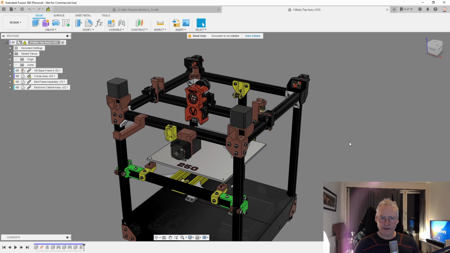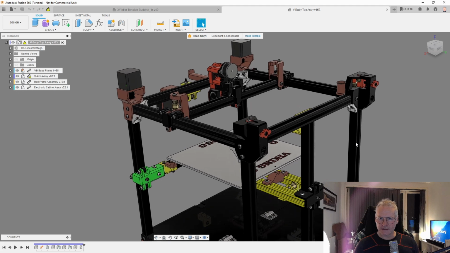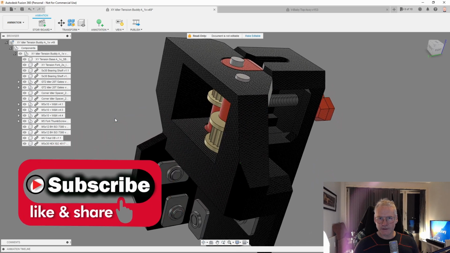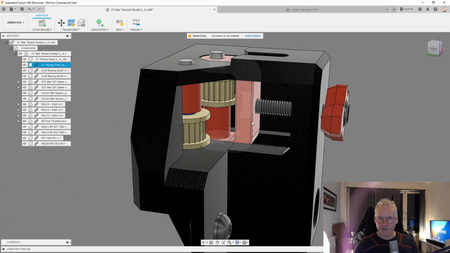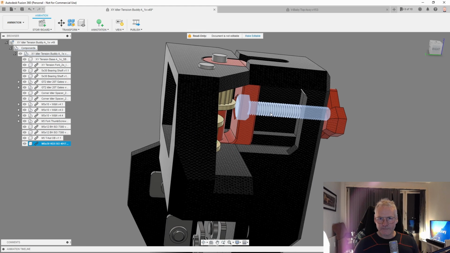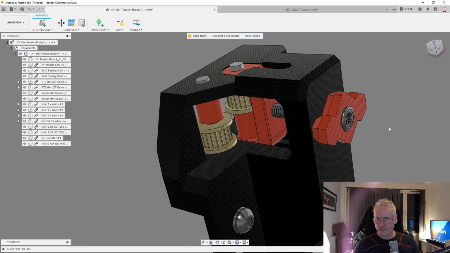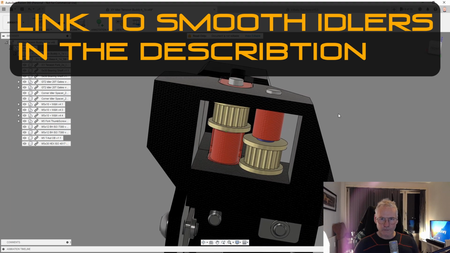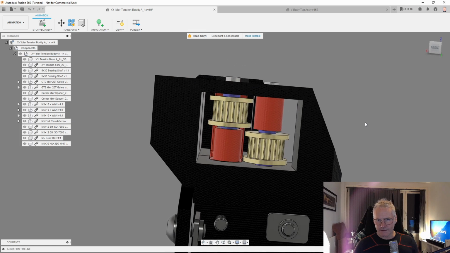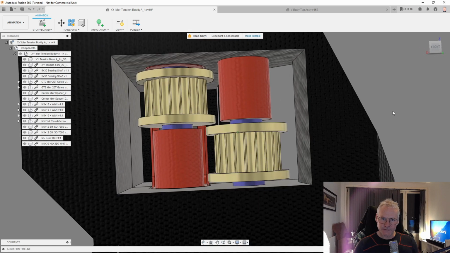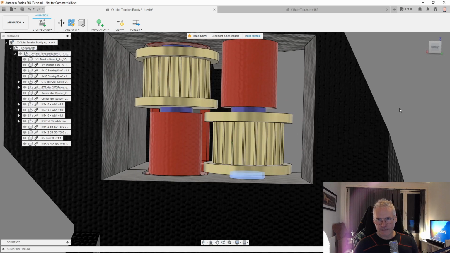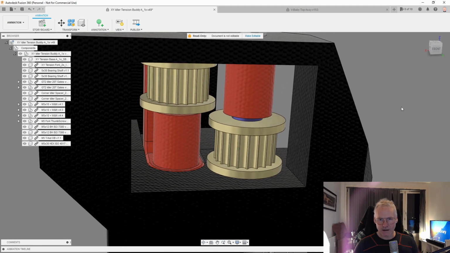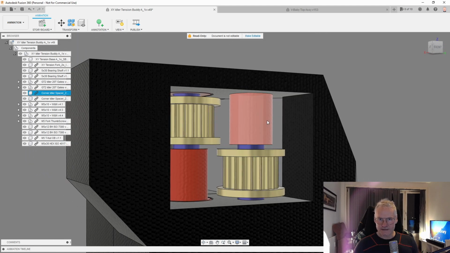Okay guys, so this is what we are working on, the black parts and the pink parts. Let's have a look at the part. It consists of two main bodies, the black ones, and then we have the fork with this M5x30, also the thumb screw with a lock nut. We have the idlers. These are the Gates idlers or the mellow ones. I've used the mellow ones and find them good. And also for the bearings on the idlers, we use these shims, the blue ones. They are precision shims, 1 millimeter. And the outer diameter is 6.5 and inner is 5. And also we have this spacer.